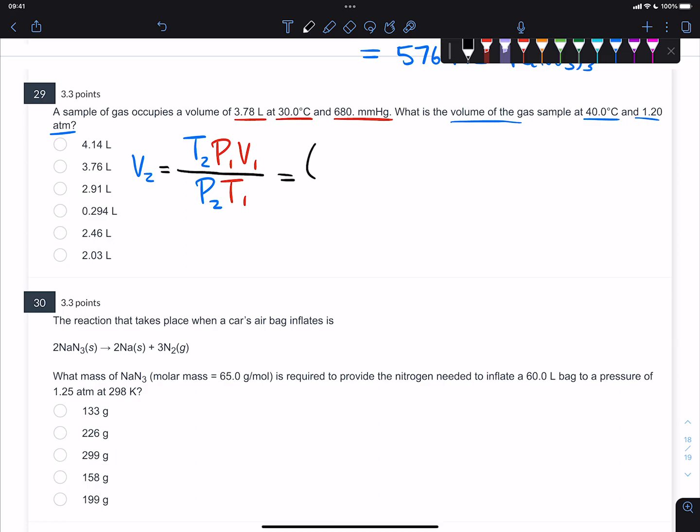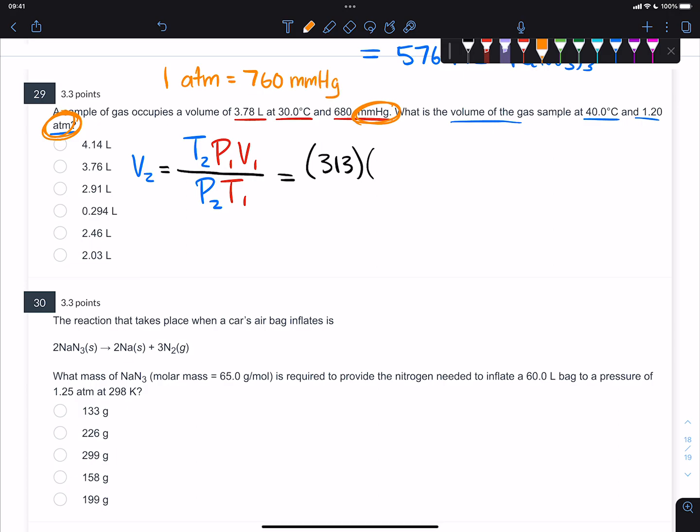So the temperature to start, we know that temperature has to be in Kelvin. So at this point, you're just automatically turning things into Kelvin. The final temperature, I should say, is 40 plus 273, 313. Initial pressure is given in atmospheres. Oh, there's one other thing that's kind of tricky. The initial pressure is given in millimeters of mercury, and the final pressure is given in atmospheres. You can use whichever one you want. Just remember there's a conversion factor: 1 atmosphere is equal to 760 millimeters of mercury.